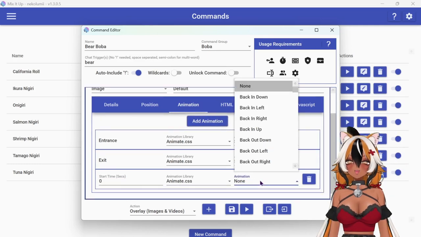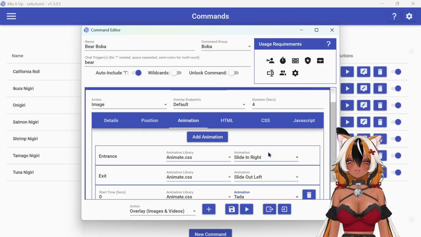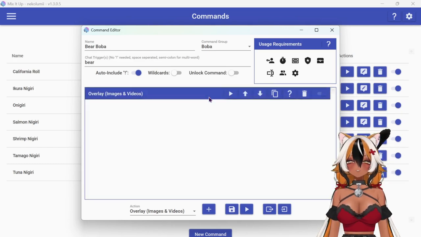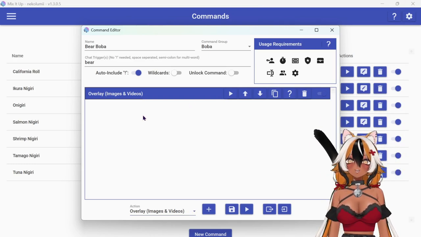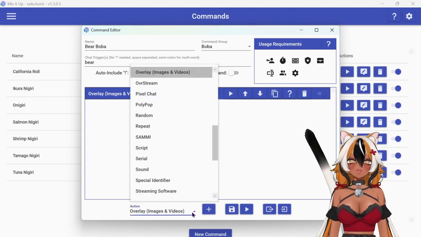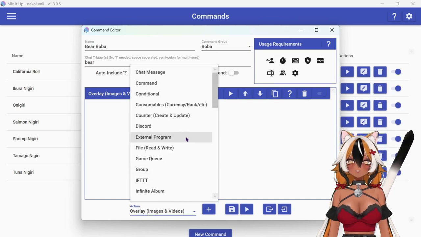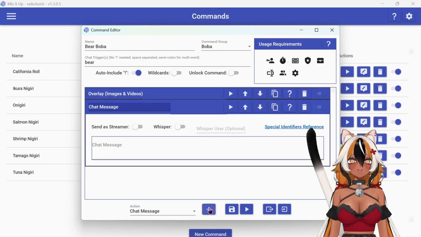And then you're going to add an animation, which is going to be in between, which will just do a little thing. I like to do that because it's cute. But that's pretty simple. You can mess around with that if you'd like to, just for your own aesthetic, but that's just what I'm going to do for the tutorial. From here, we're done with the overlay, so we can minimize that, and we're going to go down to action again, and this time we're going to look for chat message. And then we're going to fill it in there.